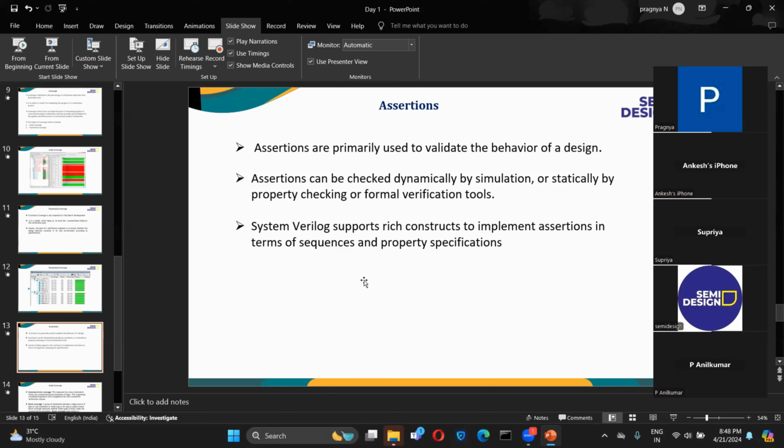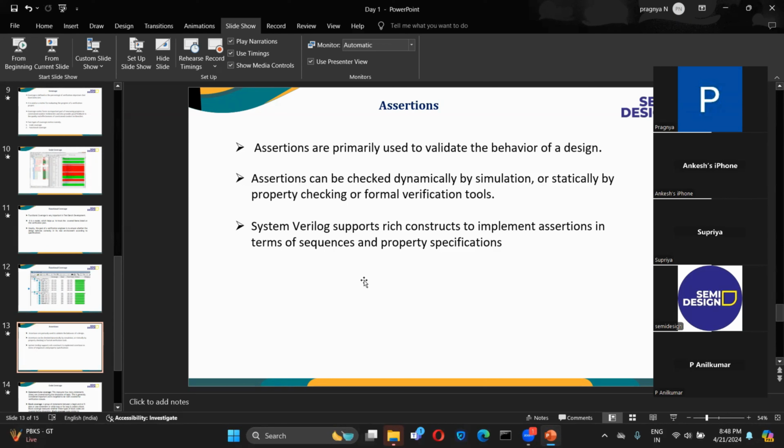To cut a long story short, it's a true block of statements: if it is executed, then it is fine, else it fails. I just have this much knowledge about it. Yeah, so you're right, Ankesh.